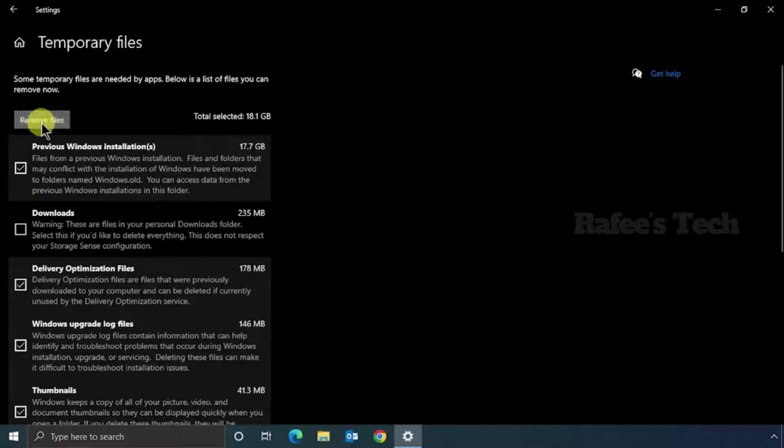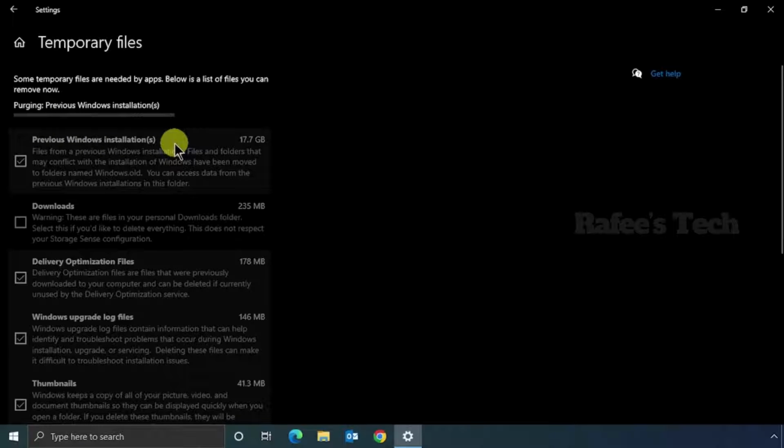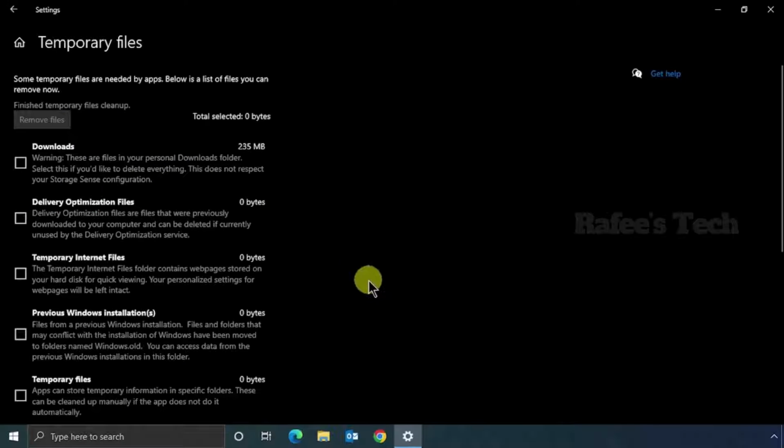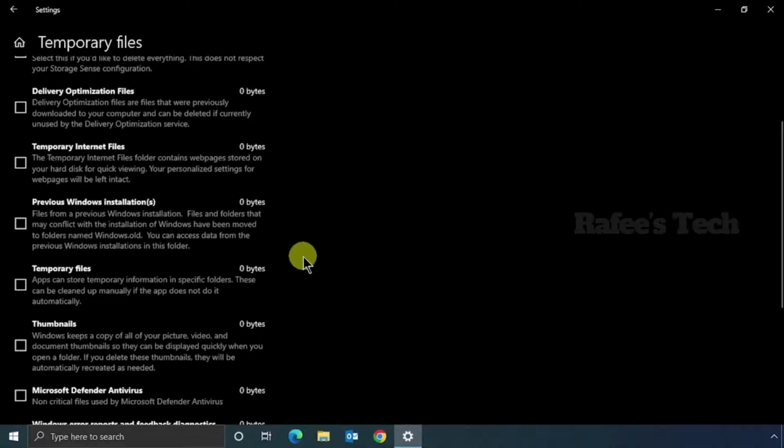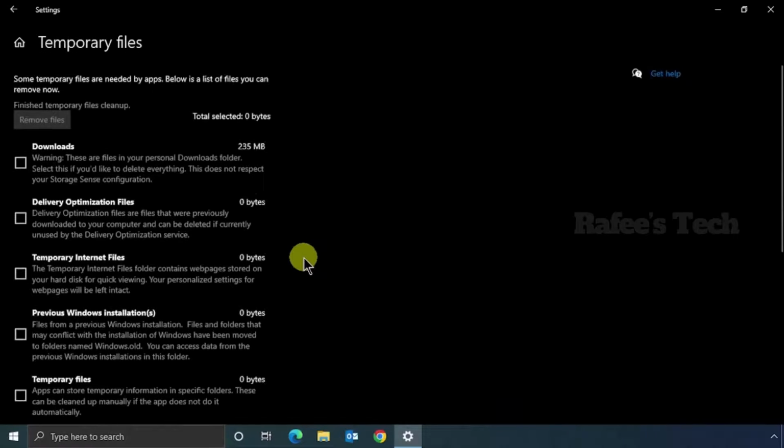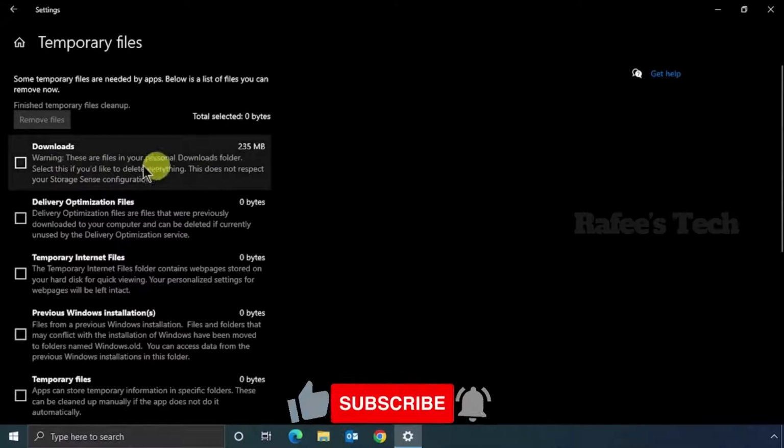Click remove files. Now it's started removing one by one. You can see now all the temporary files are removed, and it will make more space on your system drive. That's it.